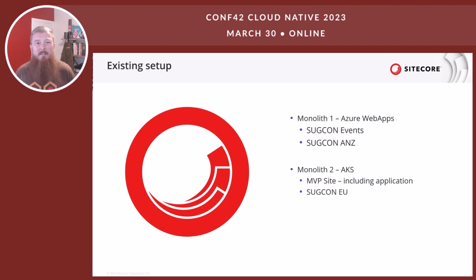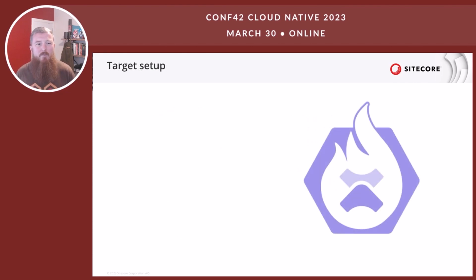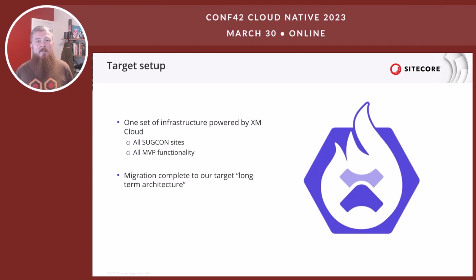One of the biggest problems we had though was there was a whole heap of infrastructure powering these two completely separate instances. And I'm sure my manager wasn't all that happy with the Azure bill we were receiving each month. So we were kind of partway through this migration that we never actually ended up completing. But then what happened internally was Sitecore released a new SaaS version of our CMS, and that seemed to solve a lot of our problems for us. It allowed us to create a new target state architecture that we were working towards. And this would allow us to unify all of these sites we're responsible for into a single location, both from a code perspective and from an architecture perspective as well. And that gave us some great benefits.